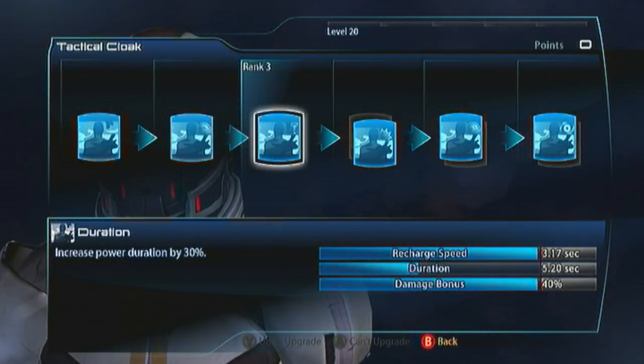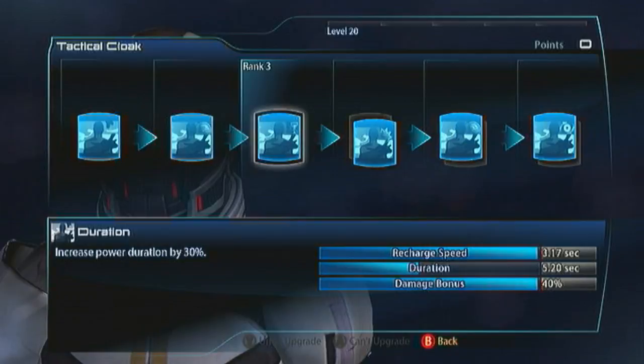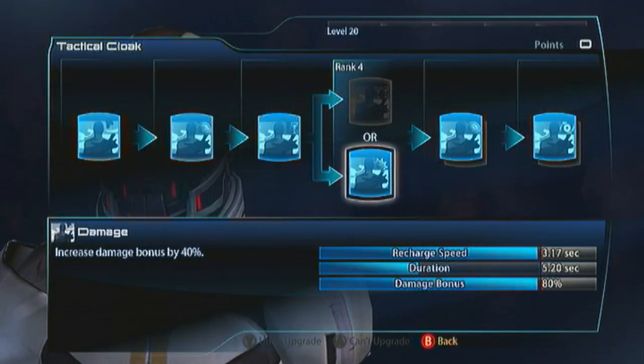And for the vast majority, it's best used as a damage boost. You put on the Tactical Cloak and then your next attack is going to be incredibly powerful. If you go with damage for the first evolution, you've got an 80% damage bonus. But this is where the game gets a little lopsided for the Infiltrators, and this is why Tactical Cloak essentially breaks them all.